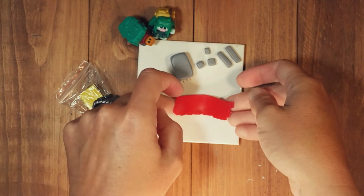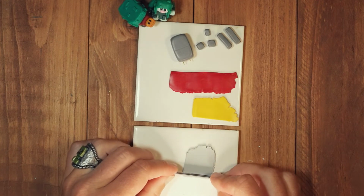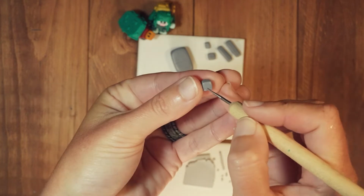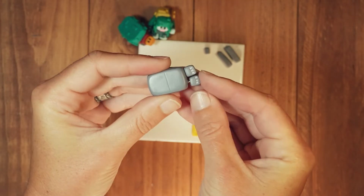Roll out a thin sheet of red and the same for the yellow. I have the light grey out of the oven. Carefully cut this into a thin strip, then into small squares. Grab one of the legs, indent 3 holes, then press in the light grey toenails. Same for the other leg, then press onto the body.